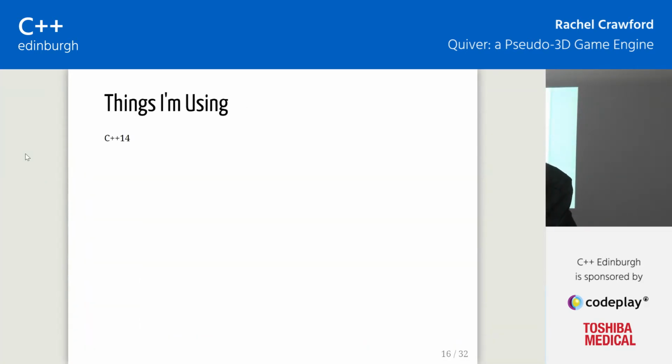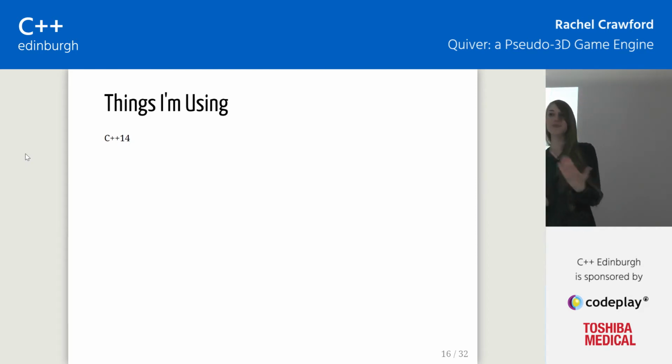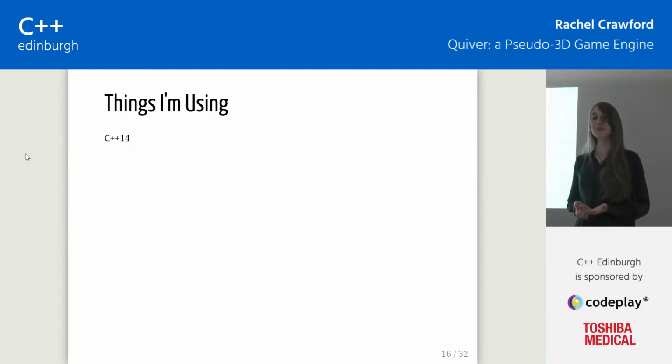So the aim of the project is to use modern C++ as much as possible and best practices that I don't necessarily get to use at work or in other projects. Stuff like unique pointer and just standard library components wherever they make sense.